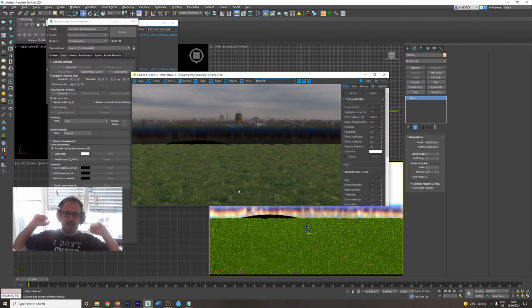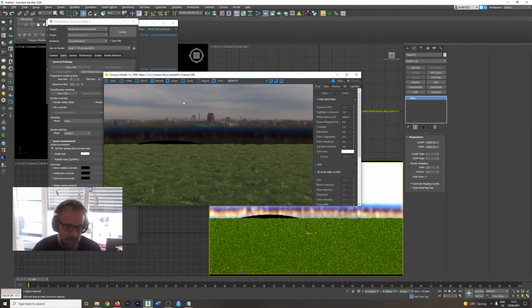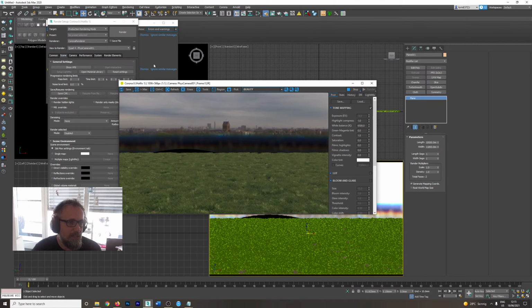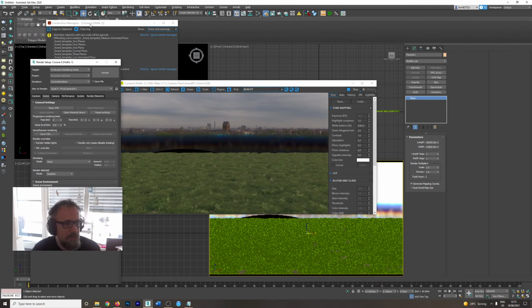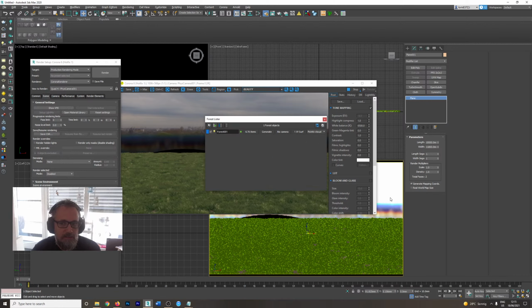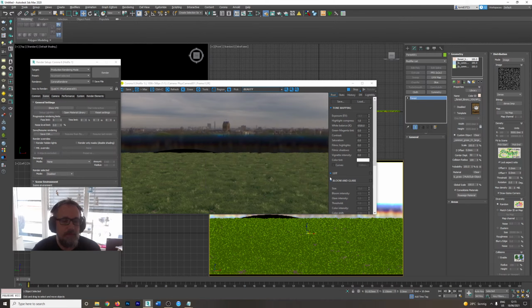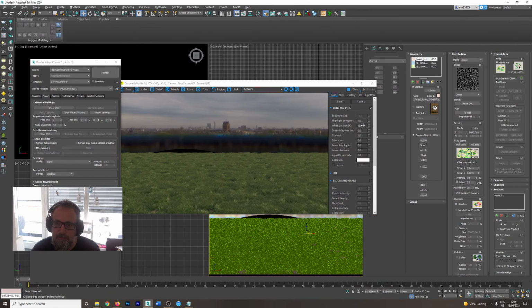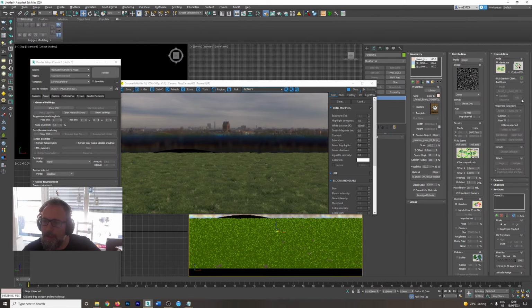Okay, so this is a bunch of variation that we've added, right? And if we go back to the forest, let's take a look at the height that we were looking at before, right? I'll just press H. For some reason I can't select it, but I can select it here. And then click select, select objects. Here we go. And then just so you can see, bring this over.